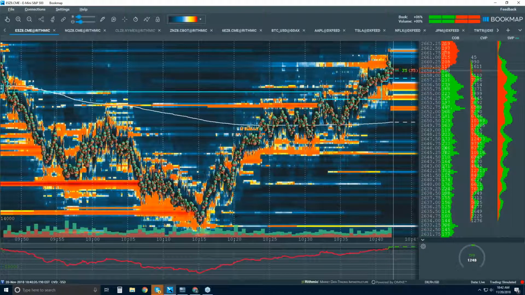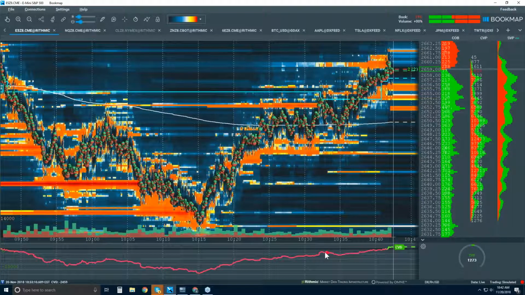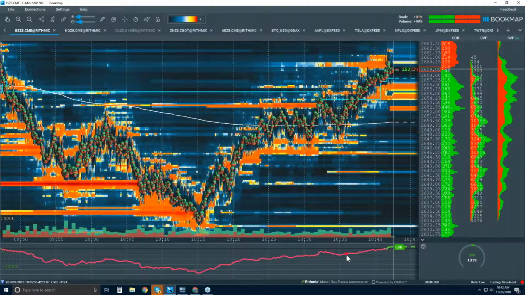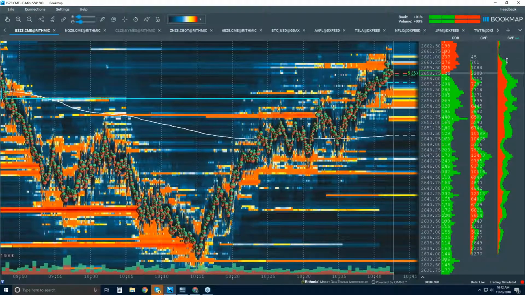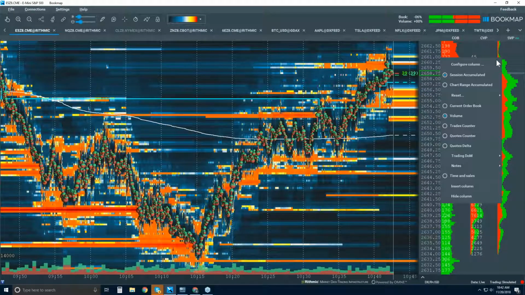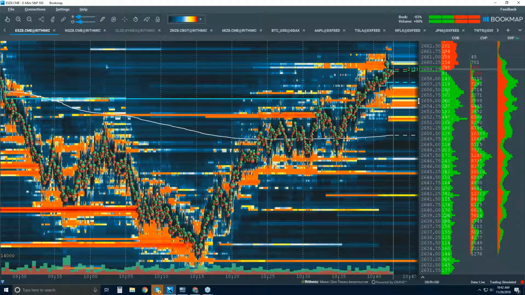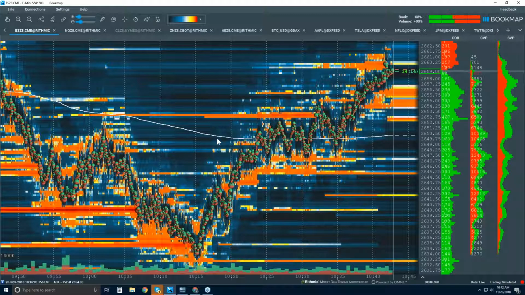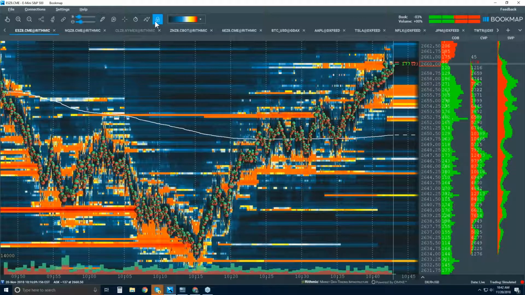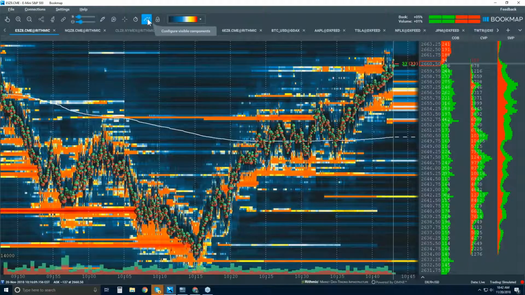To do that, let me first take off some of our add-on indicators here. You get this with the global version, not the Global Plus. You get the cumulative volume delta subchart here, a point of control indicator as well. I'm going to turn that off. Here, hold on just a minute. I don't know why I'm getting a kind of delay here. And then this white line here is a VWAP, a historical VWAP, both current and historical. Let's take that off the chart as well.